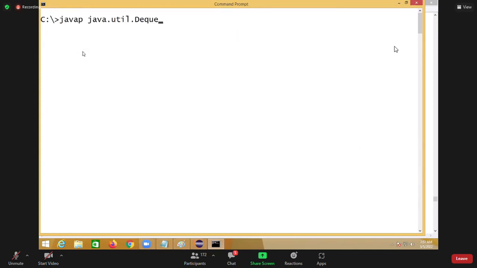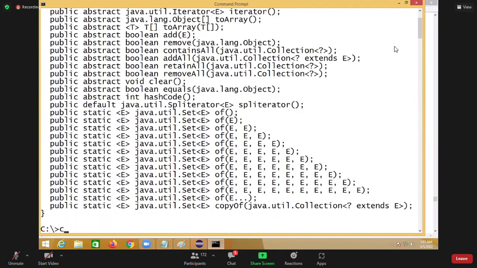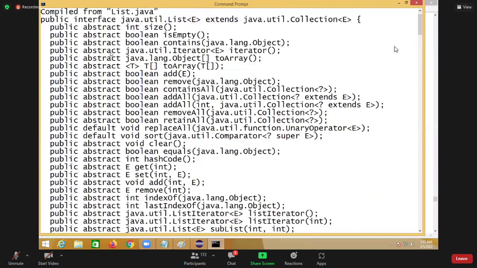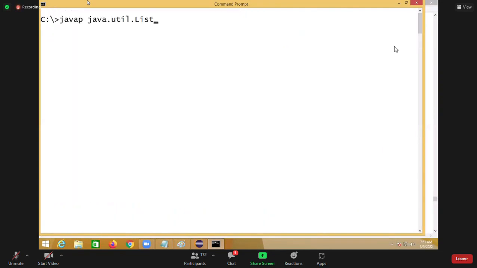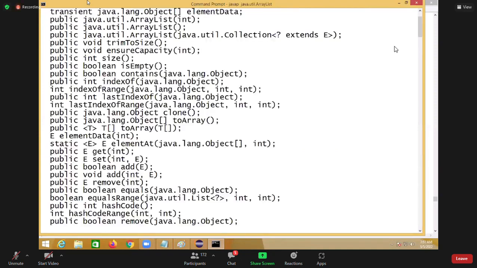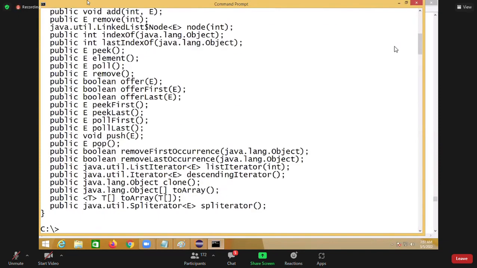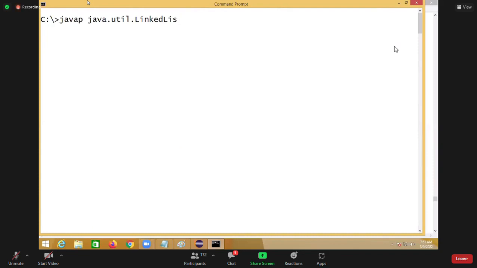And Set is waiting. And List is waiting. They are all util only. ArrayList is waiting. LinkedList is waiting. Everybody knows that name, LinkedList. So Map is waiting. HashMap is waiting.